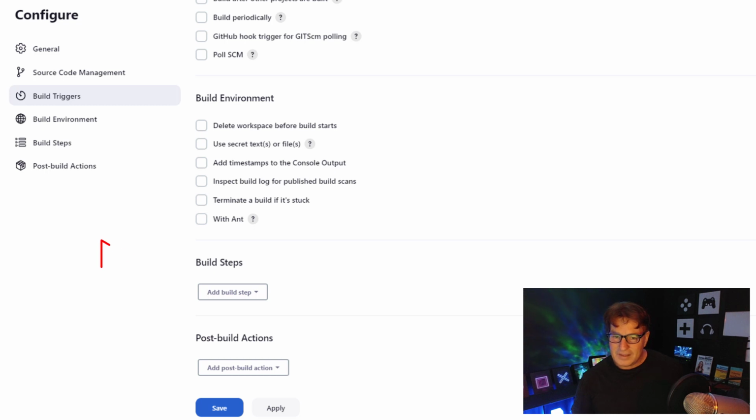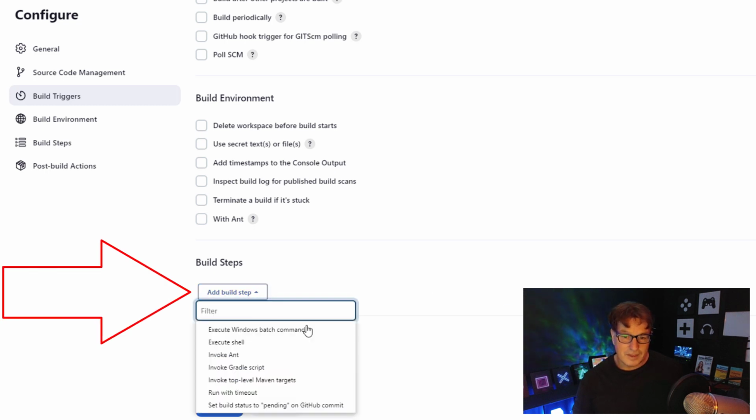The next thing I want to take a look at is just build steps. And so we've got the ability to add a build step here. You can see that one of the options is invoke a Gradle script, which makes sense because Gradle is used to build Java applications. Is there another one there for working with Maven? Yeah, invoke top-level Maven targets. We don't have Maven or Gradle installed yet.